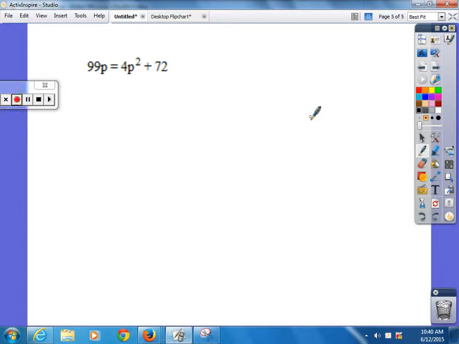Do not bring that 4p squared over. Why? Because it makes it negative. Unless you just want to, unless you just like punishment. But then you have a negative on the other side. Well, it doesn't matter. You ain't got to factor out a negative. I mean, if you want to factor out a negative, that's fine. That's just adding salt to the wound.